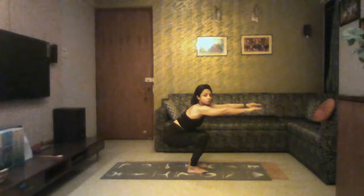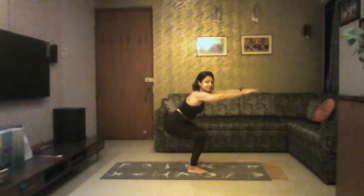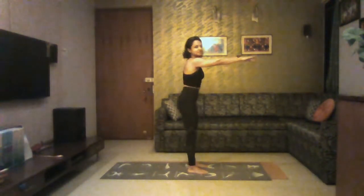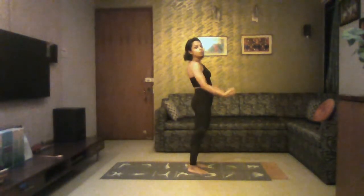When I'm going down, I'm trying to go as deep as possible, squeezing my glutes when I come up. As you can see, observe my knee. My knees are not going beyond my feet. My knees are extending slightly, maybe, but not going beyond the feet. We will have a tendency, especially if you are a beginner in exercising, to flare your knees, the knee pushing in front. That might happen. Just try your best as much as possible so that the knee doesn't go beyond the toe.